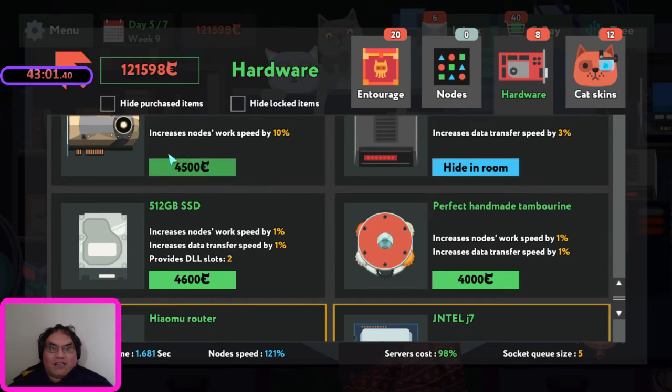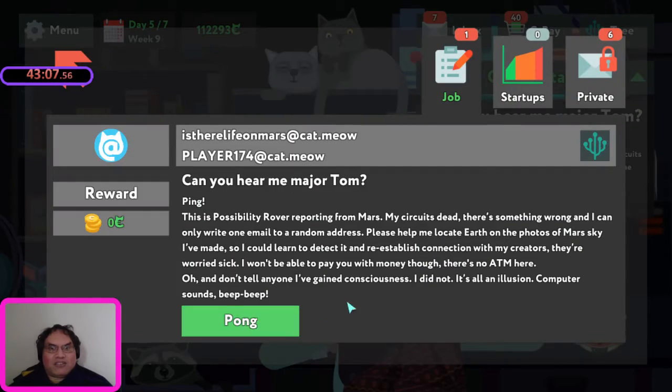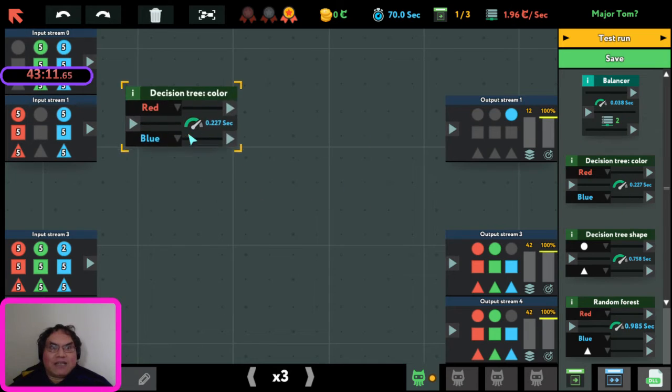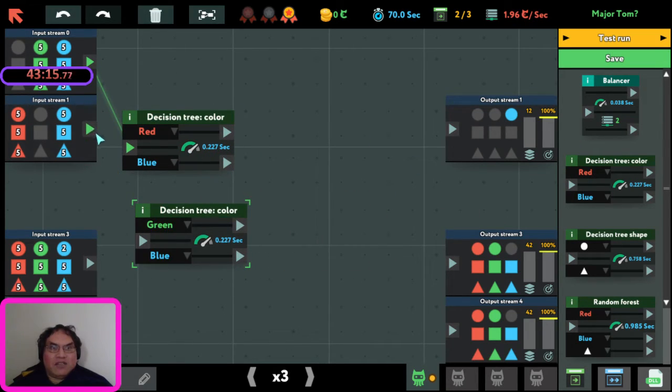So that should be enough, I think. Here we go. So I'll go back to the tree so I can solve Major Tom now. Major Tom needs the isolated forest element, which is why you can't complete this one unless you upgrade the computer, which is slightly annoying, but understandable.